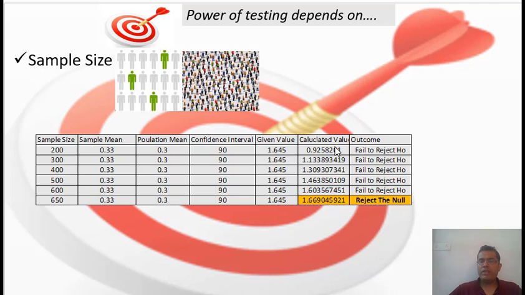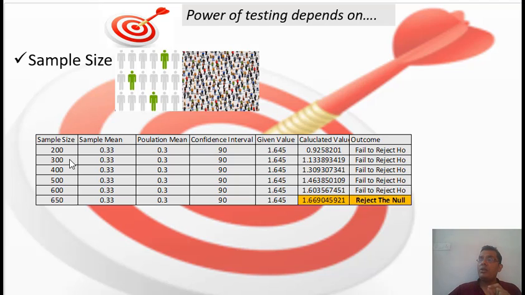So what do we see? When we have done a survey on 200 people, and out of 200 people 33% say that you should launch the product, still we are not able to launch the product because our calculated value is 0.92, which falls in your region of acceptance. So we fail to reject the null, and that is why we do not launch the product. So even though the product can be launched above 30%, and 200 people are saying 33%, still we are not able to launch the product.